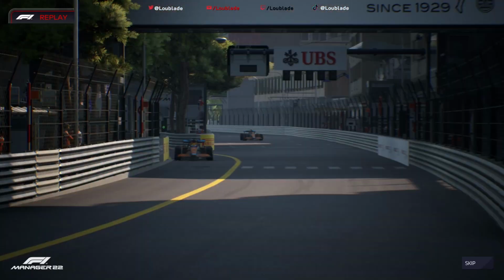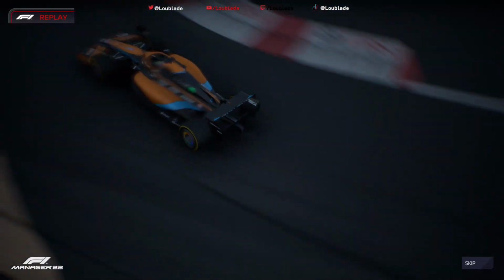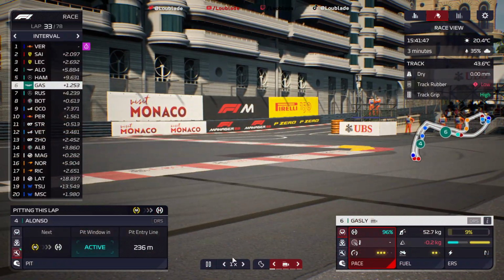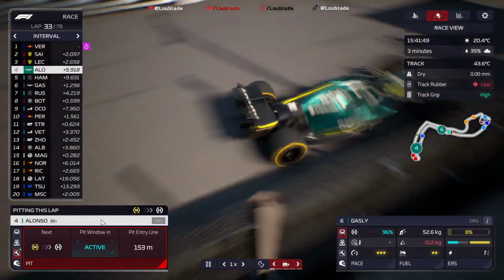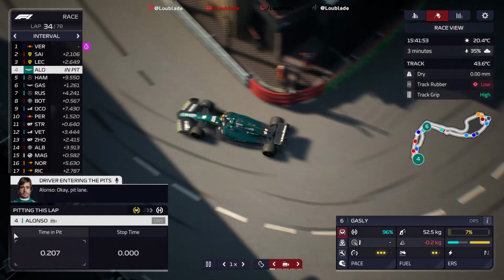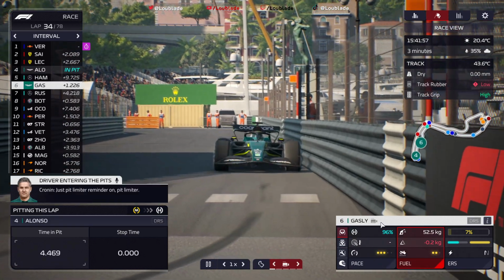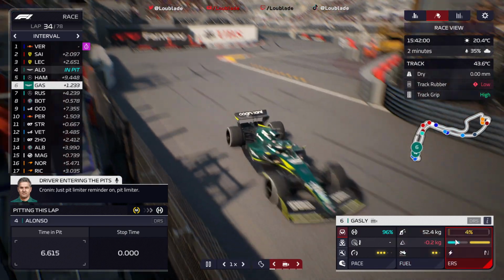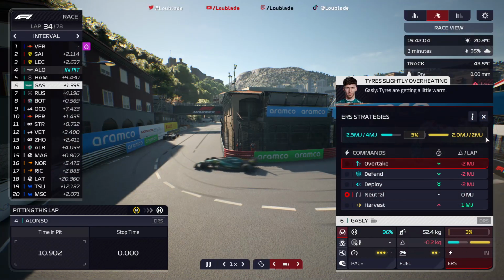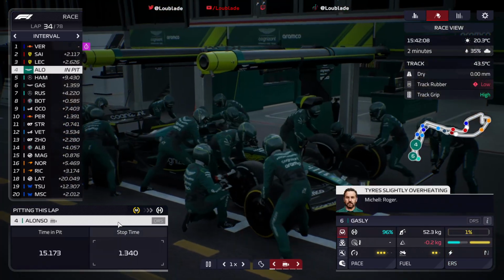Lap 32. We've had a crash in turn 1. Daniel Ricciardo looking to overtake his teammate and just carried straight on into the wall at Sainte Devote. Is that going to bring out a safety car? It doesn't look like it is, but Fernando Alonso is coming to the pits at this moment. He's going to filter out probably about where he were. Pierre Gasly is trying everything to catch Lewis Hamilton to get in that DRS. That's been the message to Pierre Gasly. Get in the DRS of that Mercedes you can see in front, because if he can do that, we might be in for a very different sort of race.